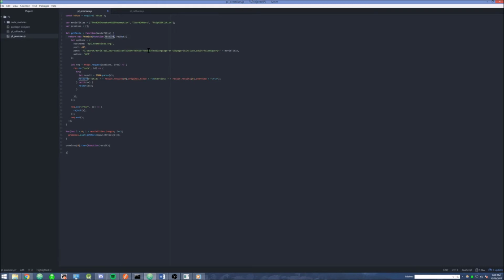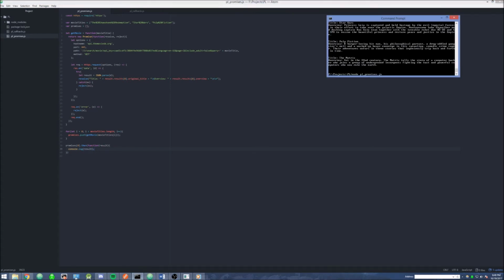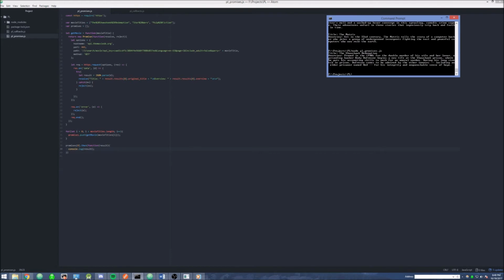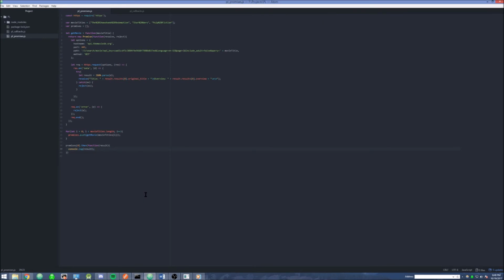So if the promise succeeds, we have the resolve, and over here we're passing in the title and overview. So this result value is going to hold that inside here. So we can actually console.log that result, and then we're going to get the result for the first movie, Shawshank Redemption. You can see we got that up here, Shawshank Redemption, with the overview. And so now we're going to do the other two promises sequentially.